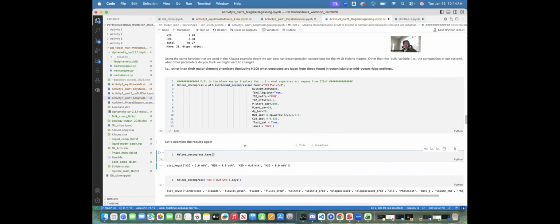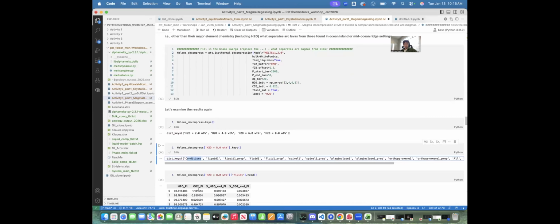And so just like yesterday, now that we're running multiple calculations, we have multiple keys in our initial data frame. So I think it was Dawn asked about how does this relate to Excel spreadsheets. Each of these files, if you were to save them, would be saved as a different Excel file. Within each Excel file, there would then be all of these different sheets. So if you want to think of it in terms of Excel workbooks, each system here is a different file. Within each file, there are different sheets in this case.